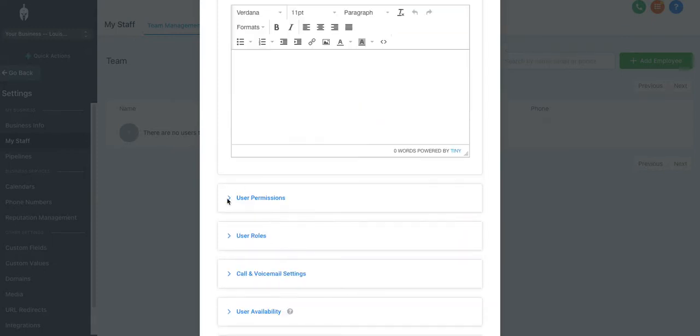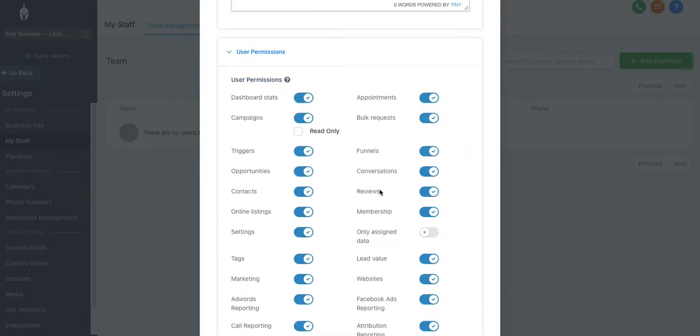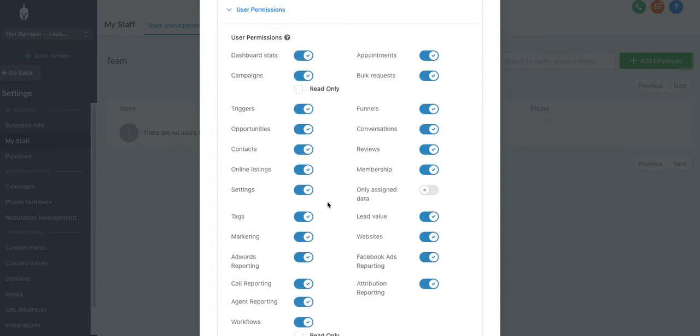Now, next we've got user permissions. This is where you can limit access to your staff. So your staff may not need full access to the account. And I strongly recommend that you go through and really think about these settings on what you want to allow and not allow, because if you've got somebody in there, you don't want your sales guys to be going through and messing up your marketing or your websites and things like that, right? So this is where you can limit those. So just go through each one of these and limit them to your liking and comfortability and so forth.